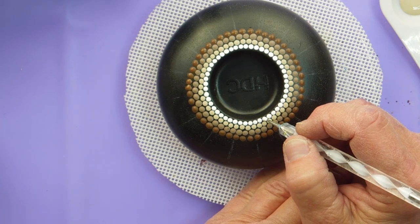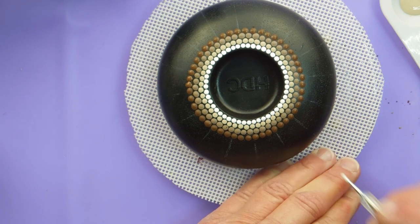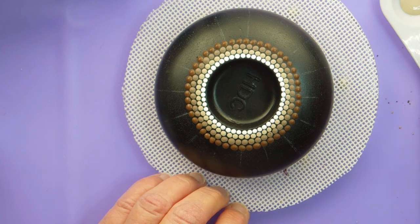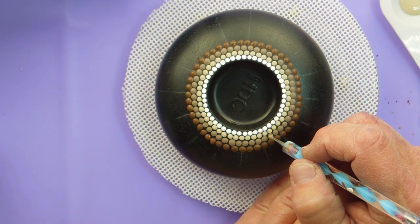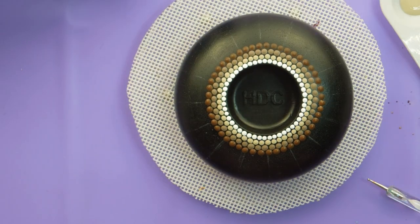Doing a little touch-up. Here, I believe that was the blue tool. In our Mississippi mud, I got some of the dark chocolate on there. So now we're going to take some desert turquoise, and we are going to create some dots.